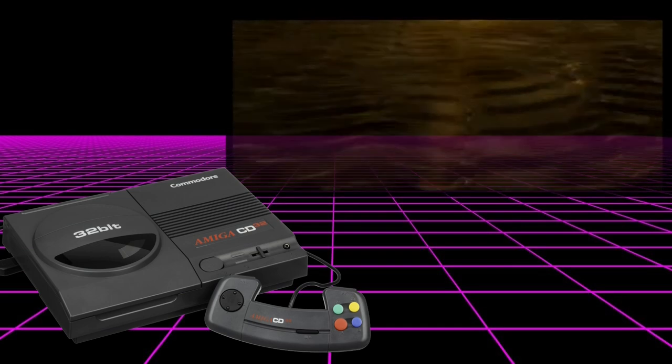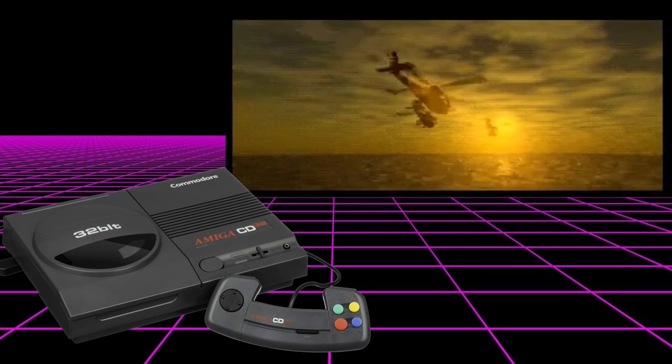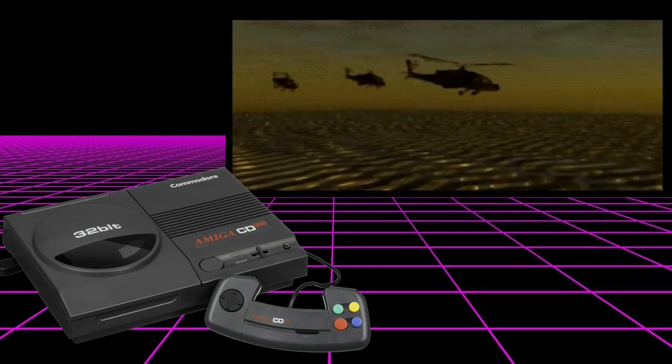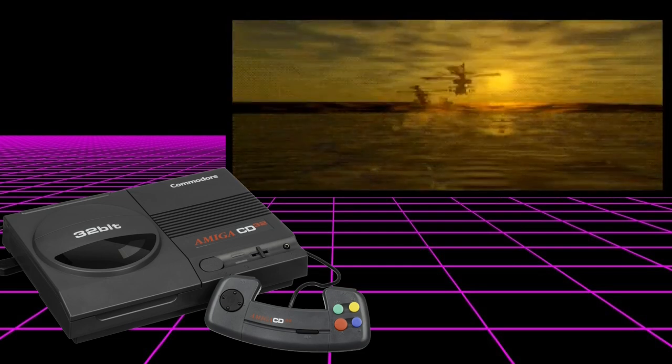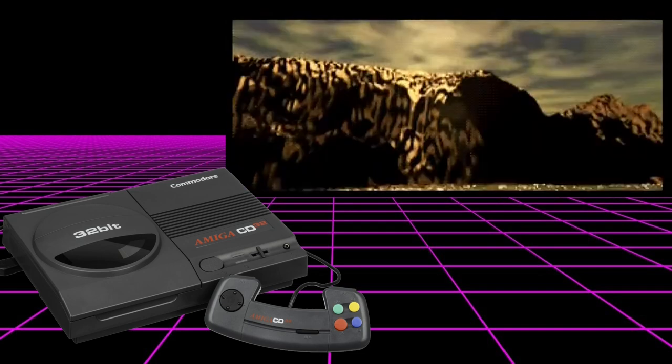Although the intro was missing from the AGA release, the CD32 featured a 3D introduction and more CD music tracks. On the other hand, as with AGA, the in-game graphics and cockpits remained unchanged, looking identical to OCS.